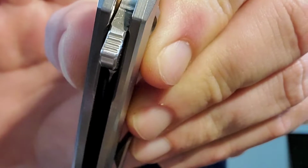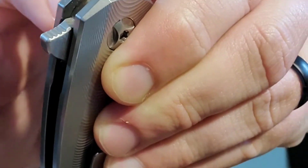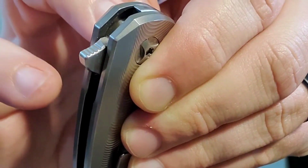The jimping on the flipper tab is done very, very nicely, as you can maybe see. Right there, chamfering, you see all along the sides. Very, very nice. It's just a well thought out design, and the manufacturing, the guys just know what they're doing as far as manufacturing.